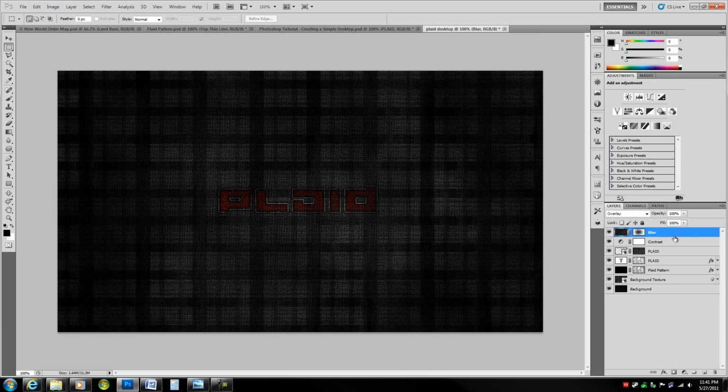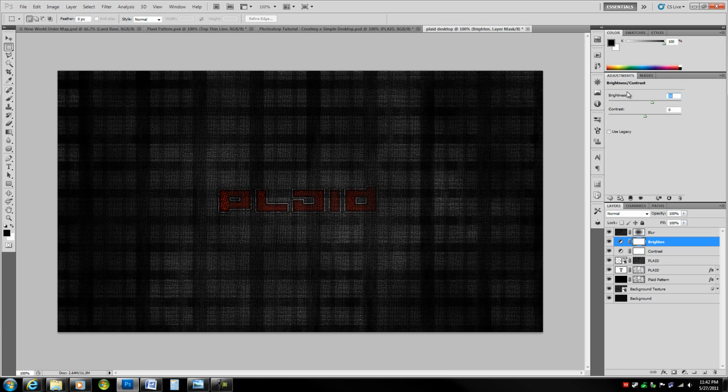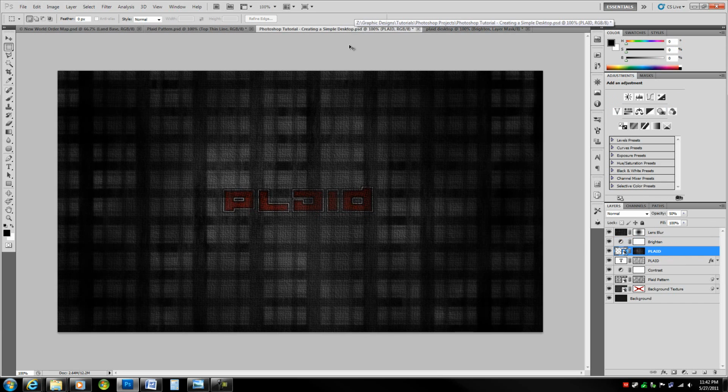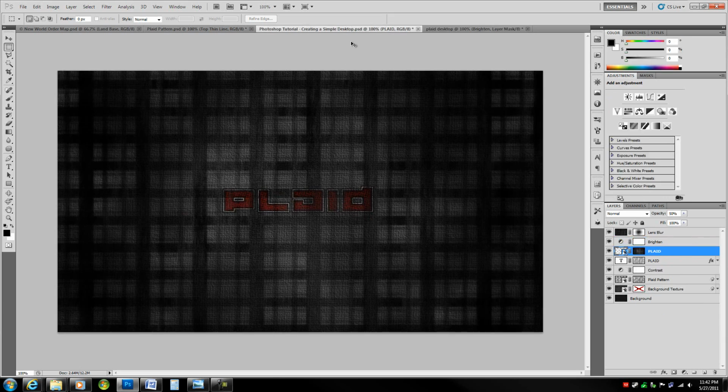And then above the blur layer, go over to your brightness contrast, click on it, just call that brighten. And lower it below blur. And just take the brightness up a bit to 30. 30 looks pretty good. And actually, let me just check if I'm missing anything from here. It came out with a quite different effect, as you can see. But actually, I like it better. It's a little more grungy.